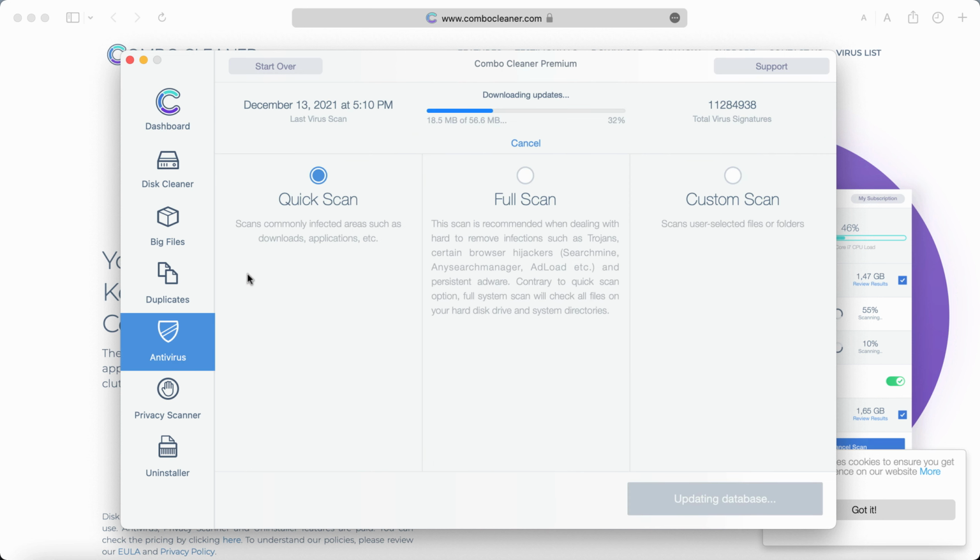Speaking about the antivirus function of Combo Cleaner, there are several scan types available: Quick Scan, Full Scan, and Custom Scan. Of course, the trial version only gives you the Quick Scan option, but that will be sufficient enough to detect any other adware type applications that could possibly be the part of your Mac computer.